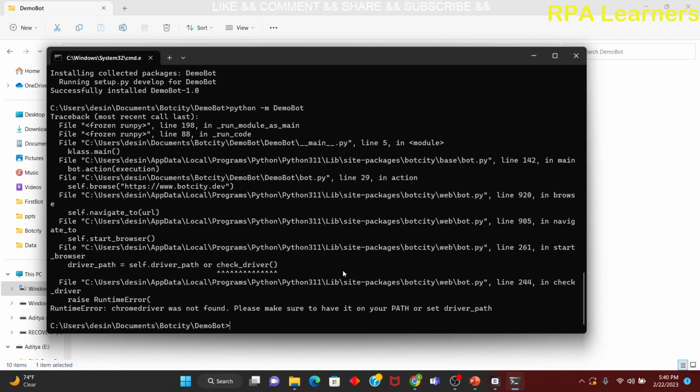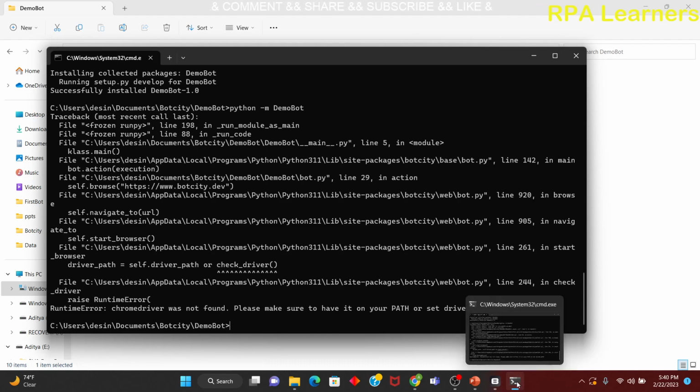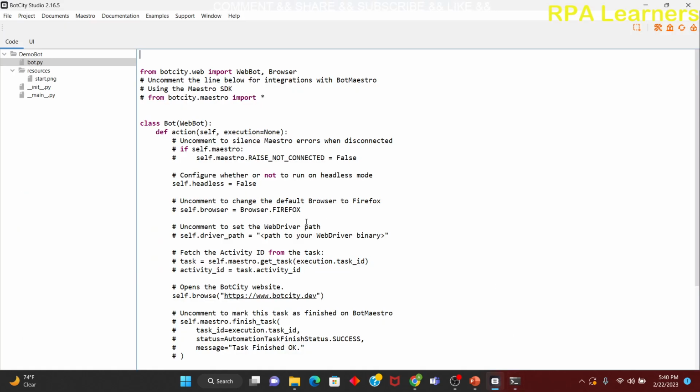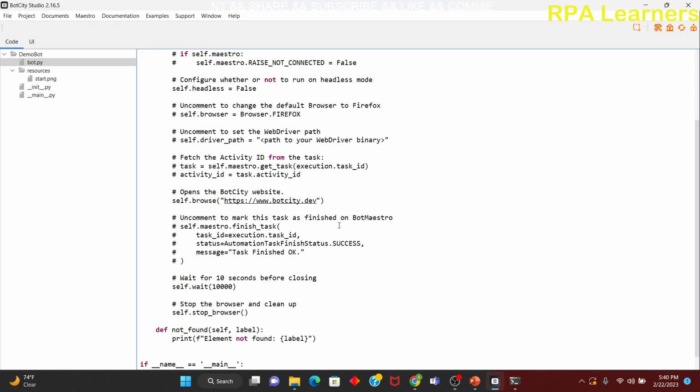So whenever we want to run something on web, we need to have a Chrome driver or the driver for that particular browser, right? If you see here, it says self.browser and browser.firefox, but we are not using Firefox, right? We need to change those things.